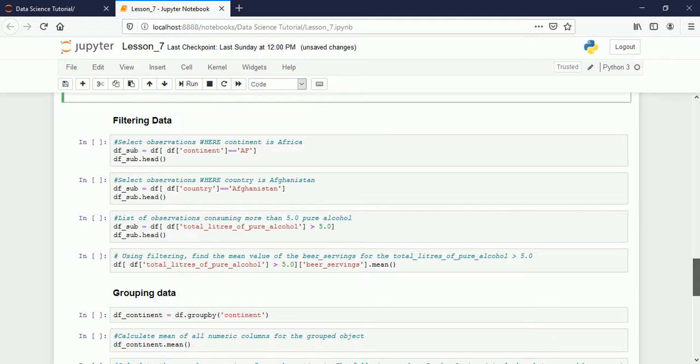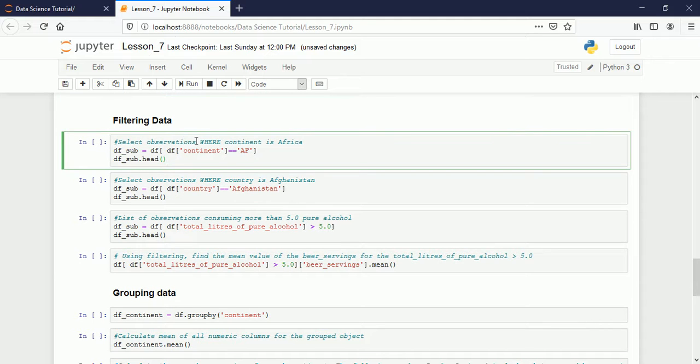Now let's go to filtering. And filtering, if you remember, is the same if you are familiar with databases. In database queries, we are applying a where clause, and through where we could filter the data. Here also, instead of where, we are using relational operators, like equal to, greater than, not equal to, less than. These operators we can apply and filter the data.